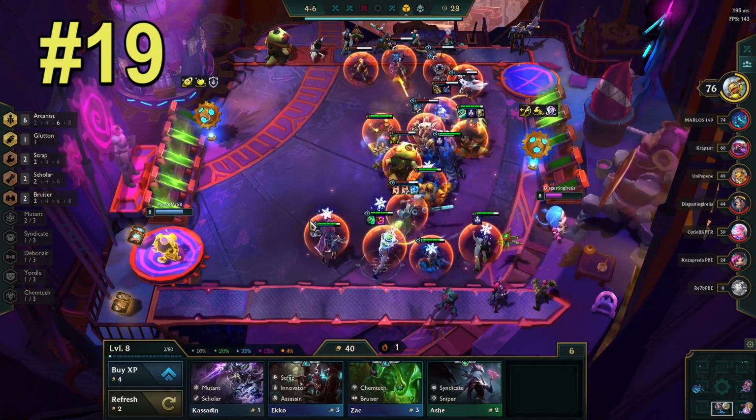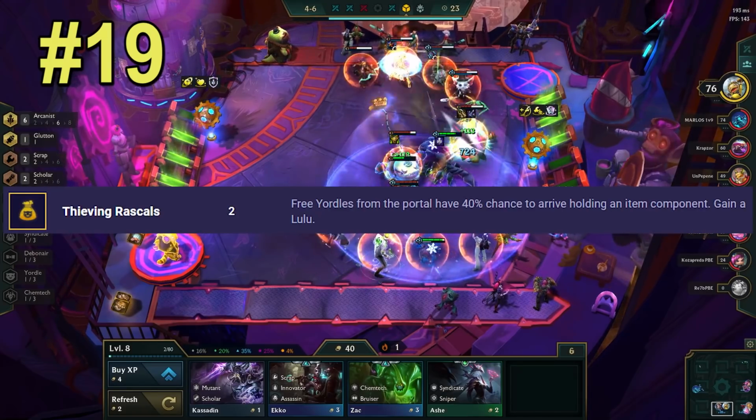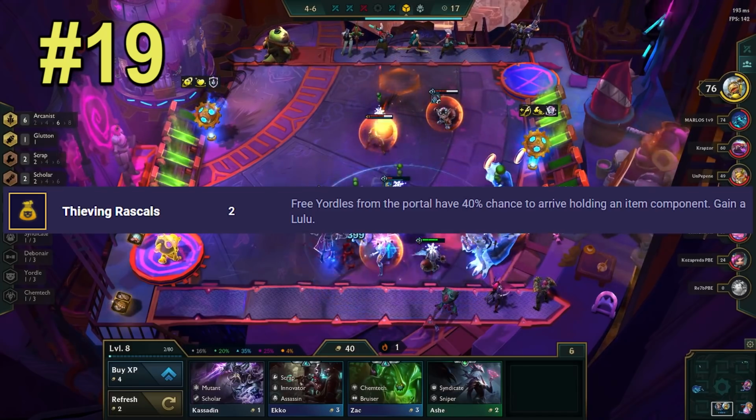Be careful placing components when taking Thieving Rascals. Since the component is random, it might combine into a useless item on your champion, and being stuck with a useless item on your main carry is not a good spot to be in.